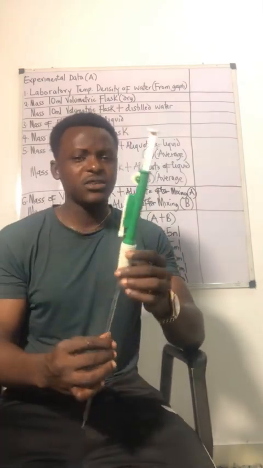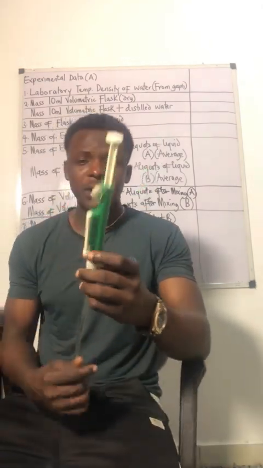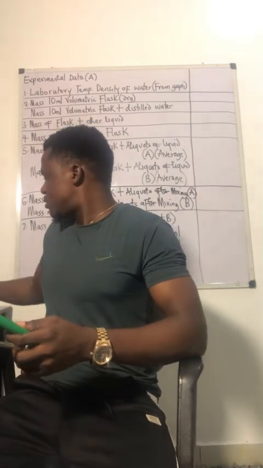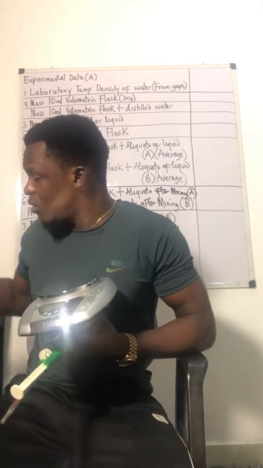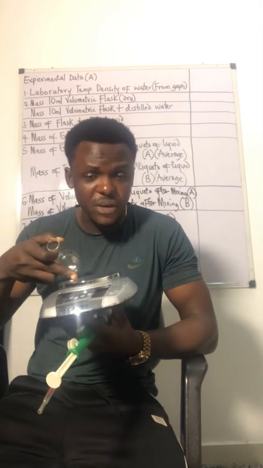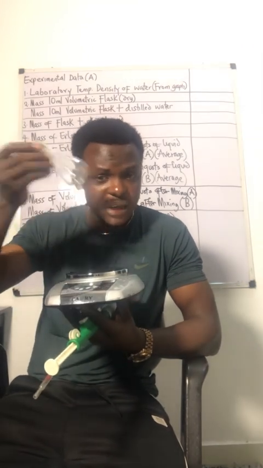So I've exposed us to the apparatus, and the last but not the least is the weighing balance, which is also known as the analytical balance. We're actually going to use this, because most of the time, I don't know if I've explained this before now, we use it to weigh before and after.